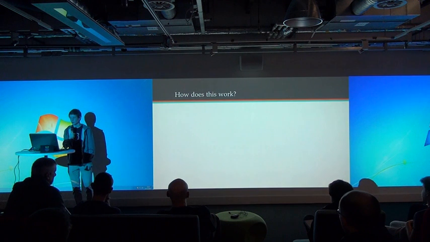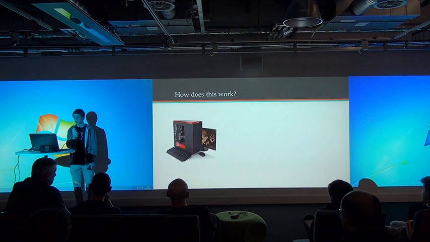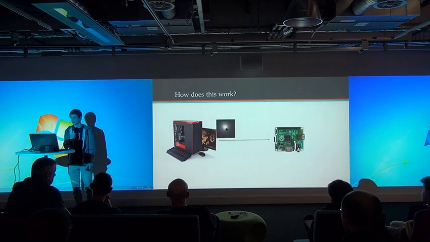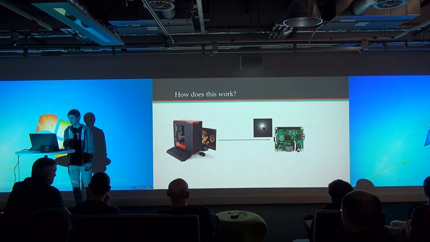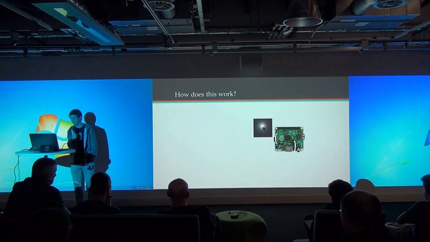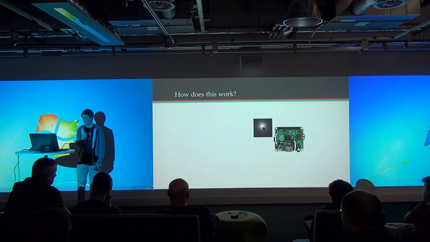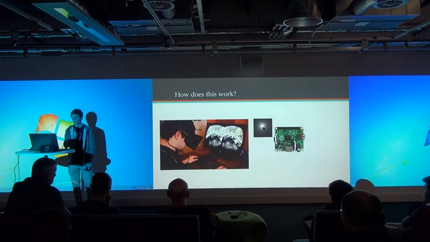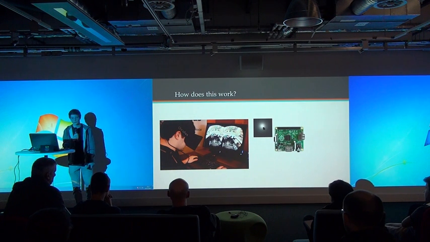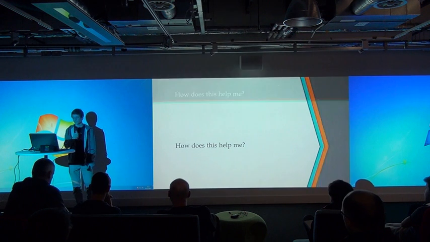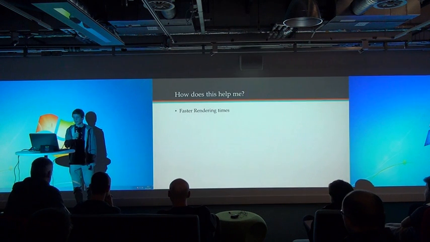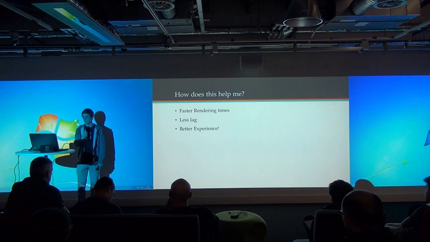The baking will have to be done on a normal PC. However, once the image is generated, it can be moved across to the Pi A+, or maybe even the Pi Zero. Crucially, the PC can now be disconnected and the Pi can run high-quality graphics independently. This sets it apart from the Oculus Rift, which requires an extensive external PC to generate the high-quality graphics needed. So how does this help me? Baking means that I can have much faster rendering times, leading to less lag and giving a much better experience.